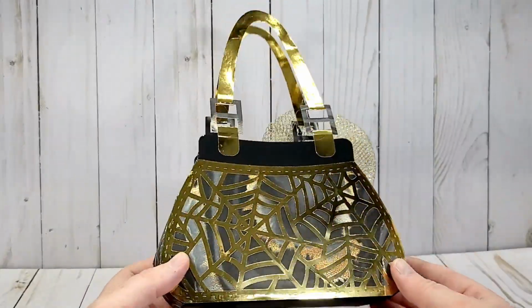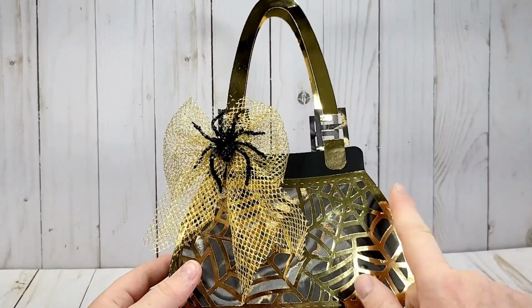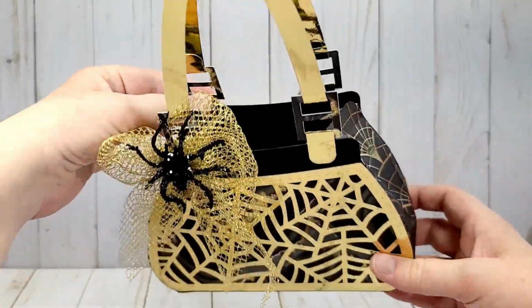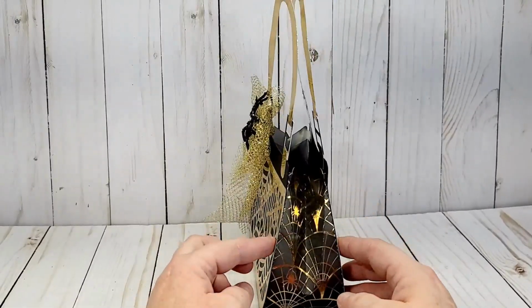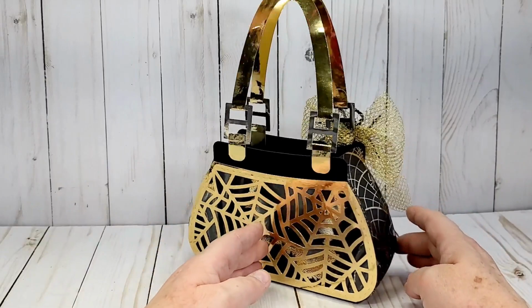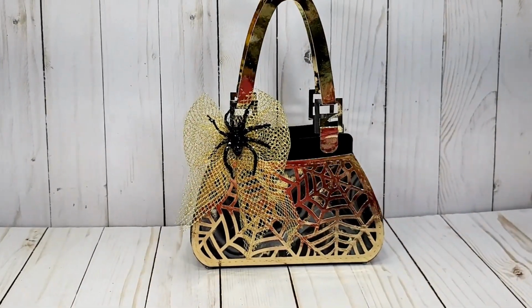It's a fairly quick and easy project to put together. I did alter the file a little bit so I could add a different decorative piece under the spider web. And it does have a decent size opening that you could tuck some goodies in and send to a crafty friend. I've not seen a file that has the sides that go in like this with the folds, so I really like that since it was something different. And the back is the same as the front. But I thought it was just a super cute and fun project. Stay tuned for the tutorial.